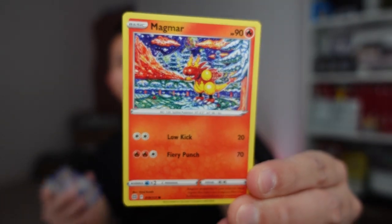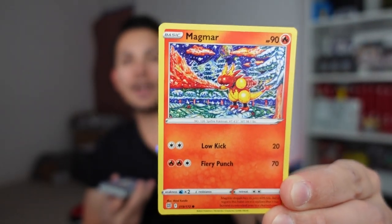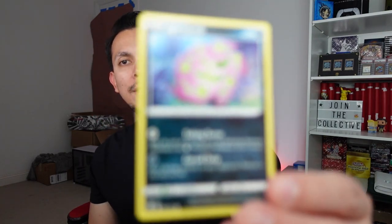All right, first card here is a regular Magmar. I'm just revealing it like this. So Magmar, that's not holographic, so that is going to be no points. I wonder if it shows what set it came out of. I have no idea. I don't know those symbols. All right, we have another non-holo Spiritomb. Another non-holo Buizel.